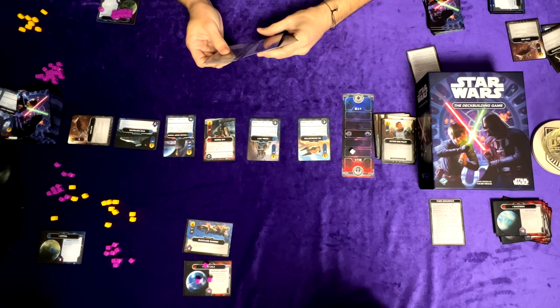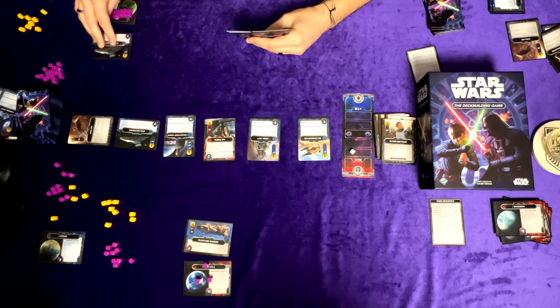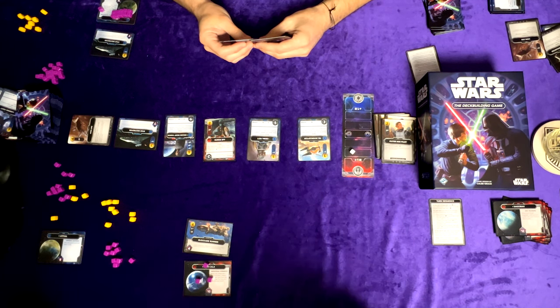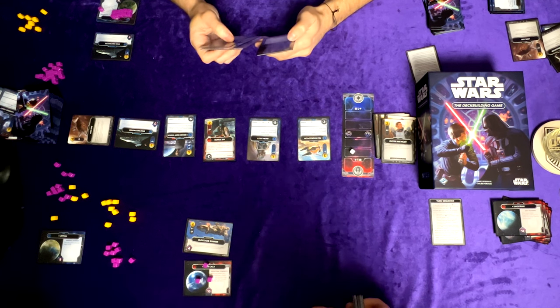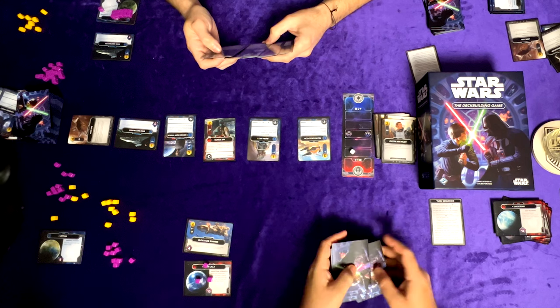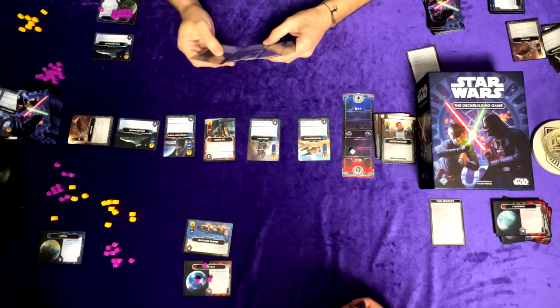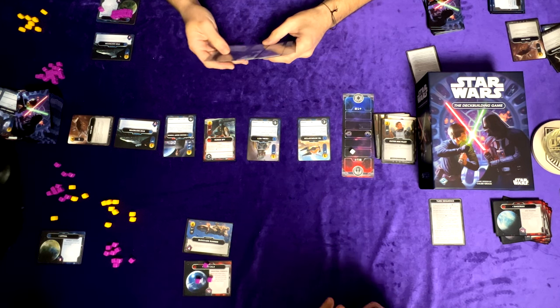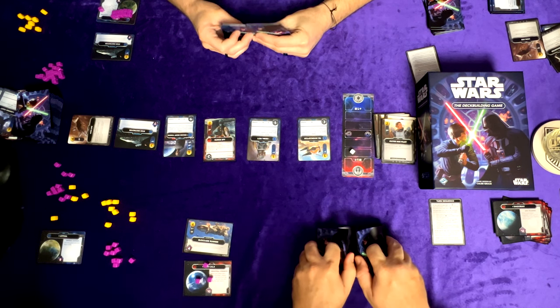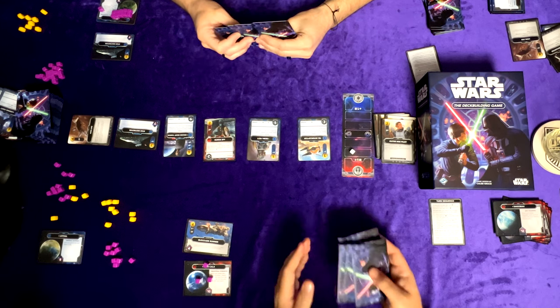All right, ready to do this, buddy? Let's do this. All right, got a Star Destroyer. How much damage does he have? Seven? No, four. But he has seven health. Oh, yeah, seven health, yeah. Correct. I'm meaning how much damage does he take? Yeah, no, I feel you. He's big. I feel you. Three. That's sad.